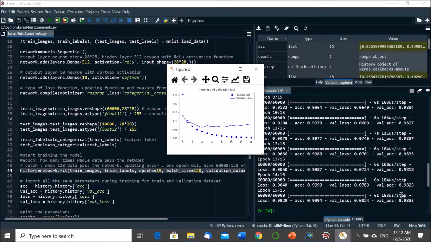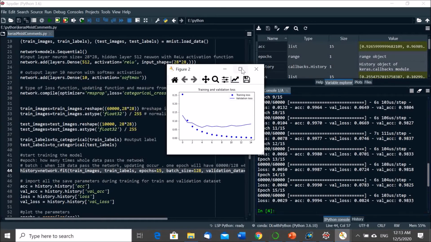Okay, so if you look at the command console, after 15 epochs your accuracy is around 99% for training, whereas the validation accuracy is around 98%.